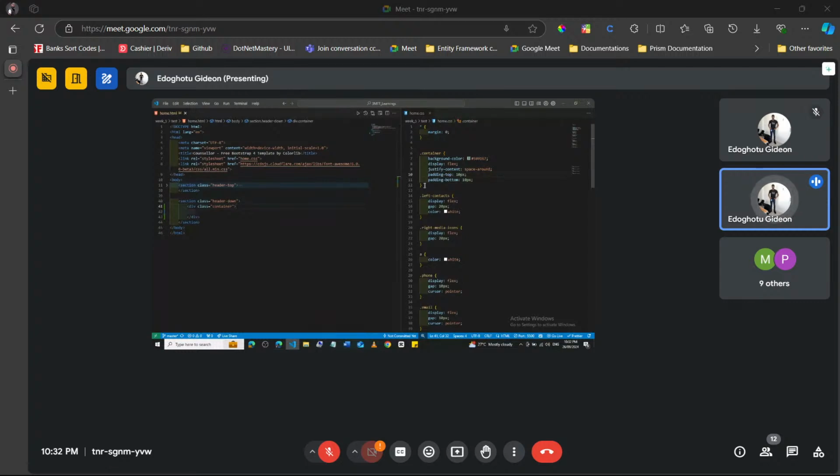Do you understand the challenge now? Yes. Everyone, are we on a good page? Yes. Okay. So now I want to use this same container for this section, but it is getting the style for the previous container, and I don't want that. That's the first challenge.